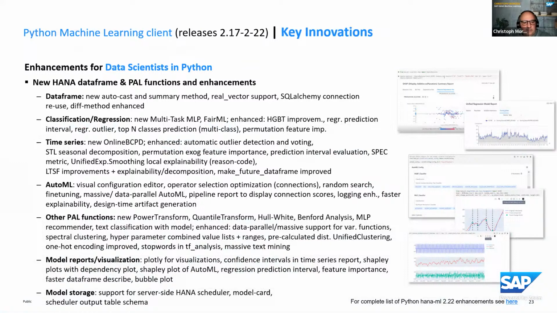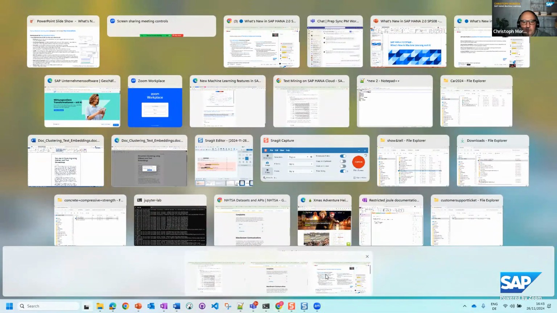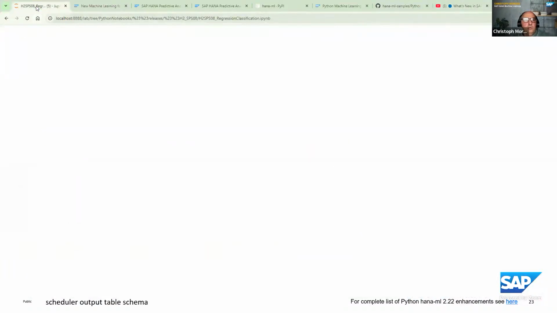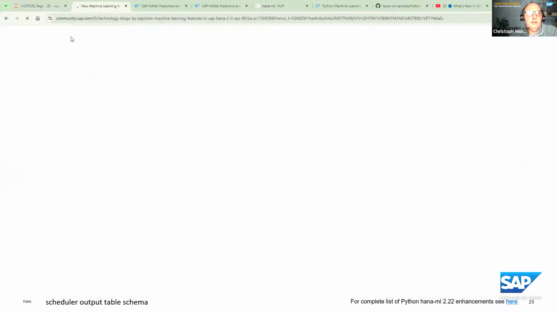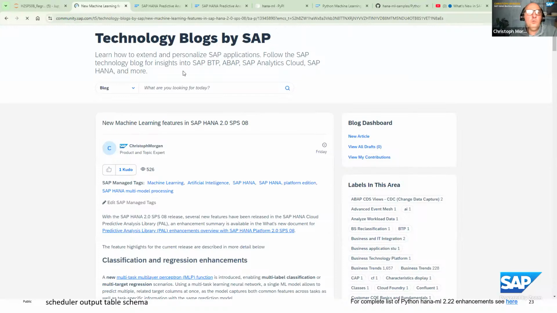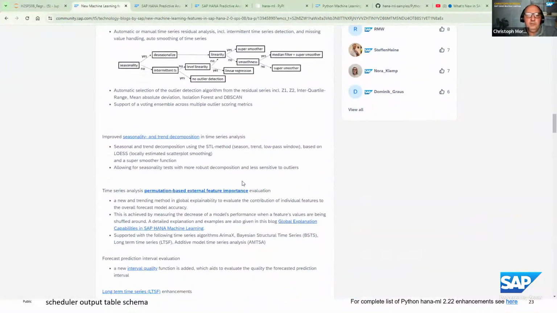Yeah, and with that, let's also take a live look at some of the examples. And for that, I will basically switch over to some demos. Maybe before I do that, I want to hint you to this blog, which we'll also link in the notes to the session, which again overviews all the enhancements.